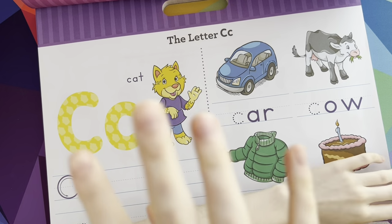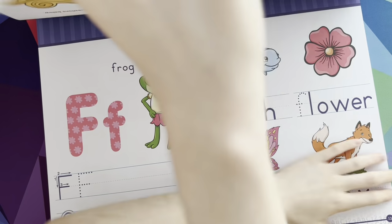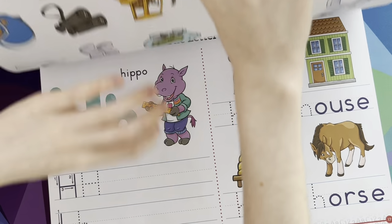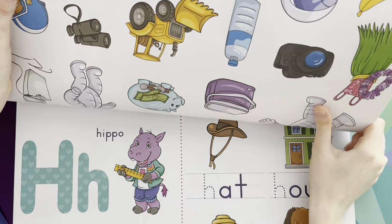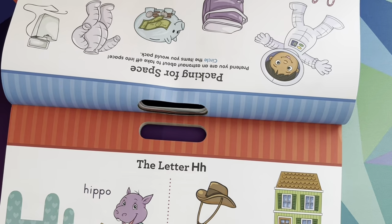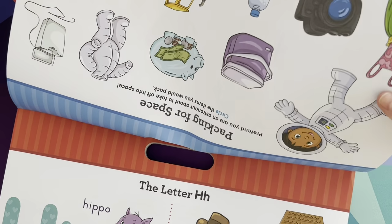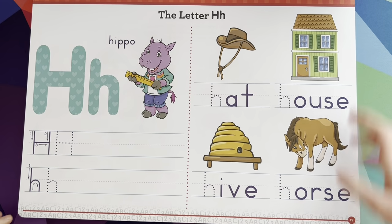Pick out your favorite page. Yeah, we have all these other pages we're going to do very soon. But not today, because there's so many pages. There's like 120 something pages, I think. This is your favorite page? We haven't done this one yet. Are you excited for when we do get to do this? This one?